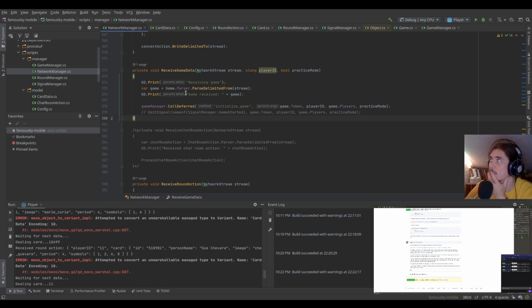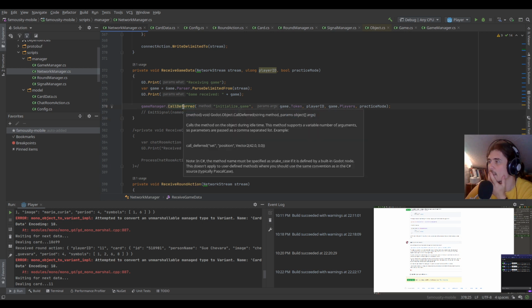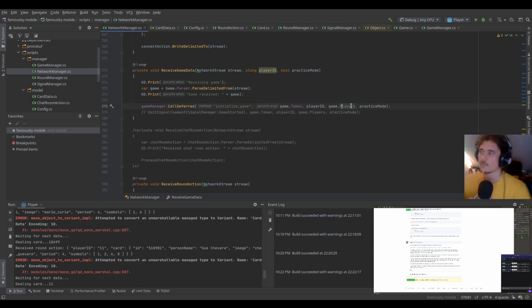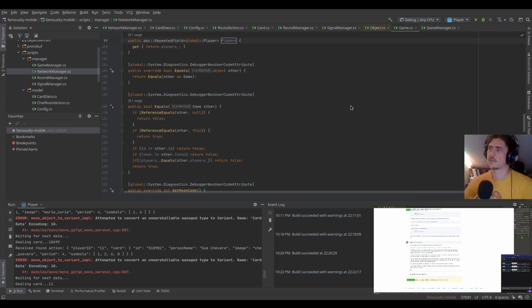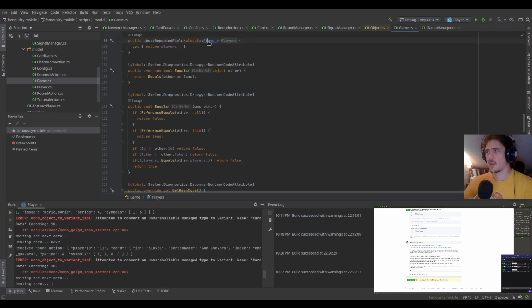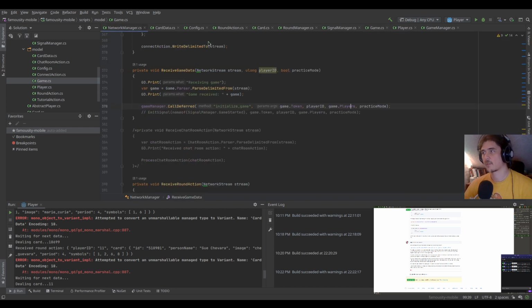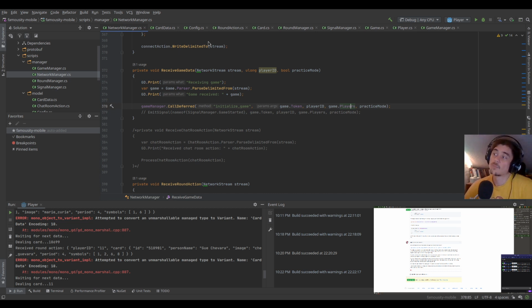But I'm not sure if I want to use this approach here, but it might be the only solution. Oh god, it's not the only solution, I know. The other solution would be to create some wrappers, or maybe just to JSON it and re-JSON it. But I'm not sure if I want to do that.